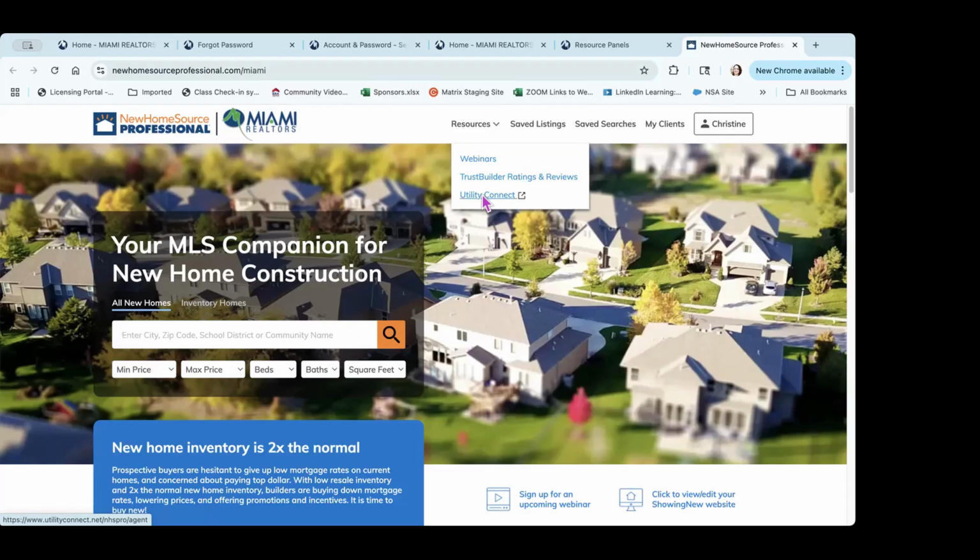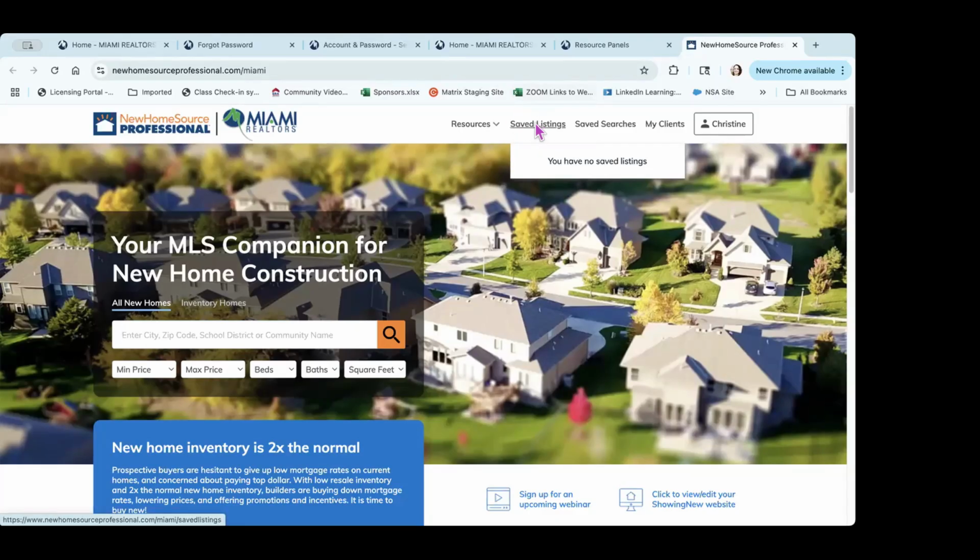So whether you're helping somebody rent a property or buy a new home, when they switch homes, you can send them a little link or a phone number. And with one call, they're able to connect their cable, transfer their mail, set up their security, their electricity, and more. So it takes away some of that stress when they're relocating.